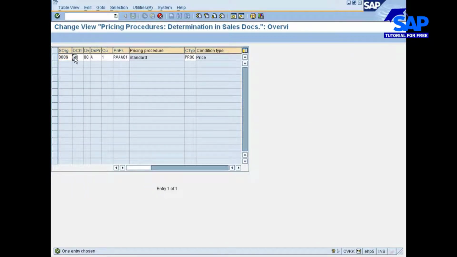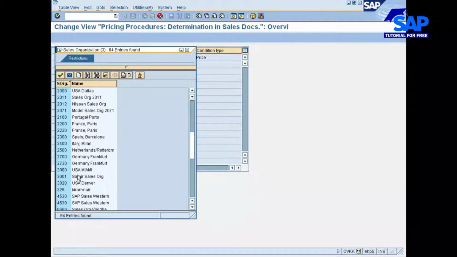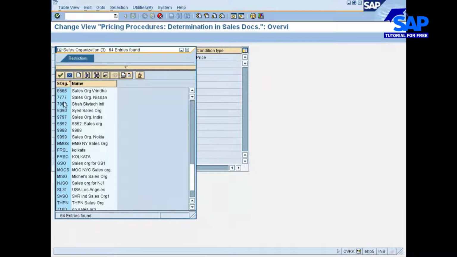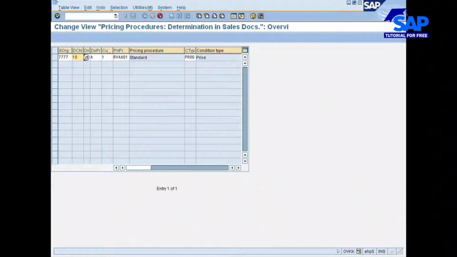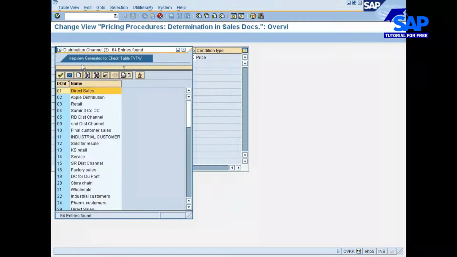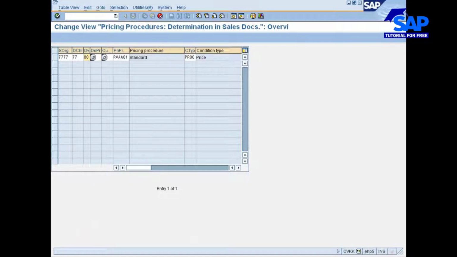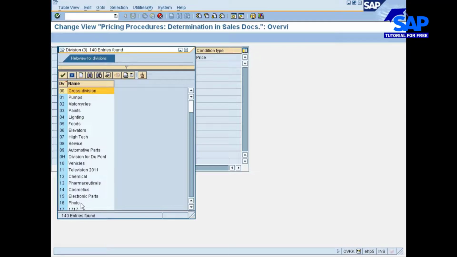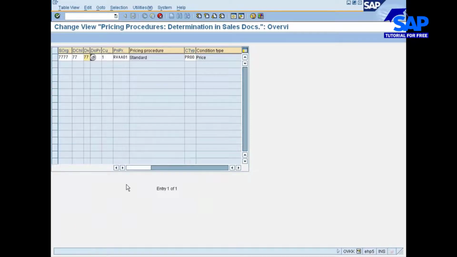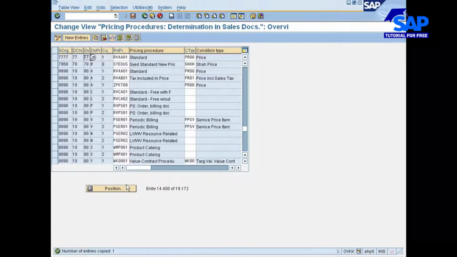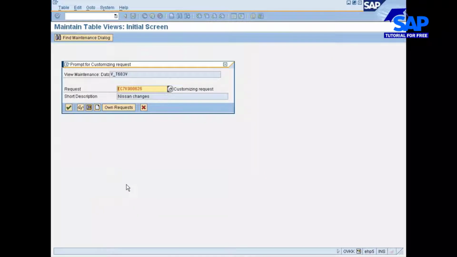So your sales organization is 777. Your distribution channel is 77, and your division is also 77. I go and hit enter. I save it.